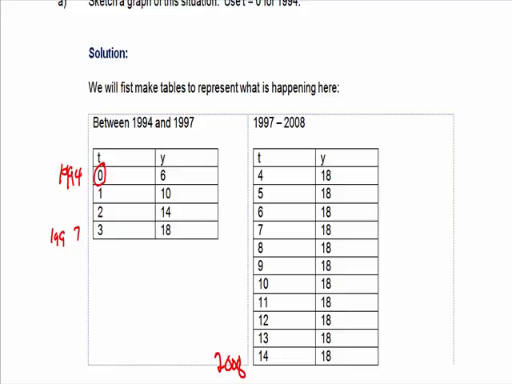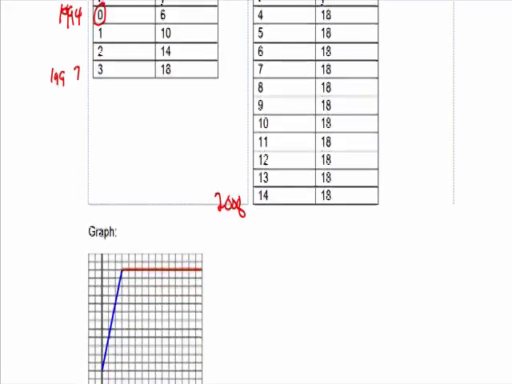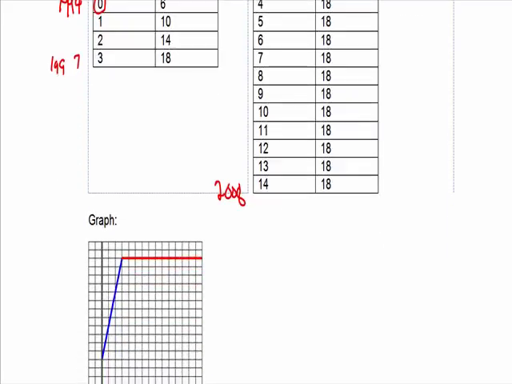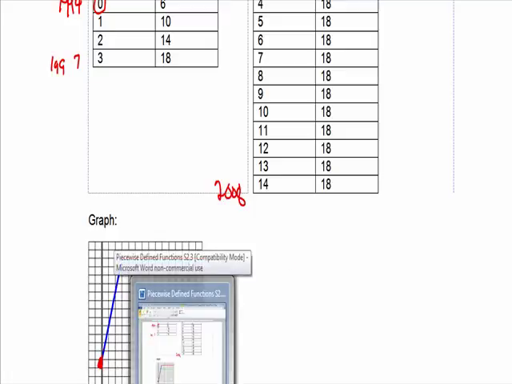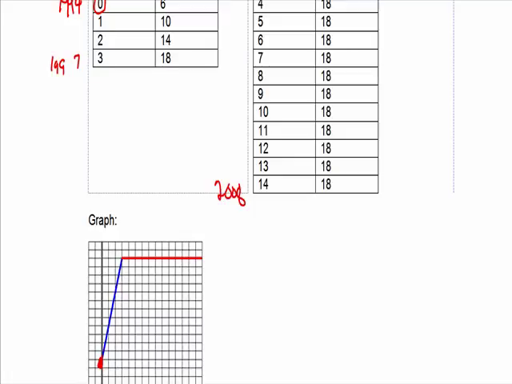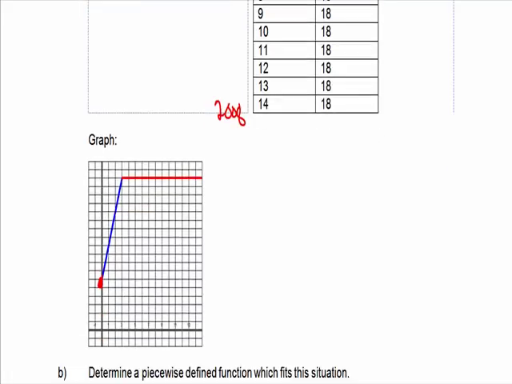So now, once we've made our tables, what we can do is graph. And again, notice because of the staying constant piece, the two pieces meet. We don't have any open circle. We actually allow ourselves to start right here at time equals 0, and so we have a closed dot. Now, if I were to label, which is probably a good thing to do, I'm going to label my axes, and along the horizontal axis, that's my time.